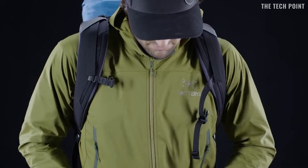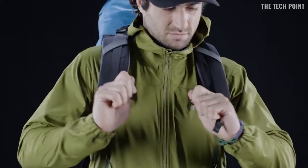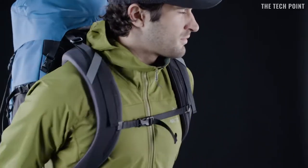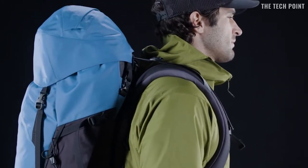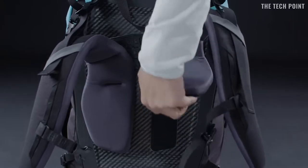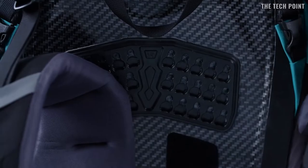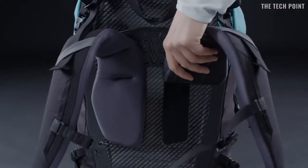Once you've got your hip belt adjusted, you want to shift some of the weight to your shoulders. What's really neat about our shoulder straps is that you can adjust them both vertically and horizontally using our grid lock system. Basically, you hold onto the shoulder strap and pull it down and out in order to remove it. Just do the reverse to lock it in place.